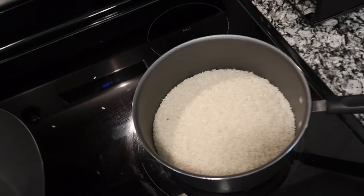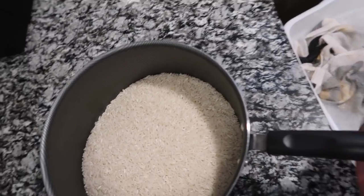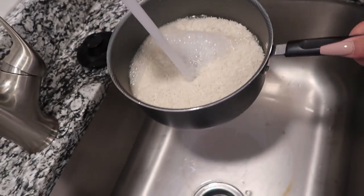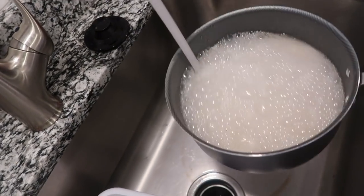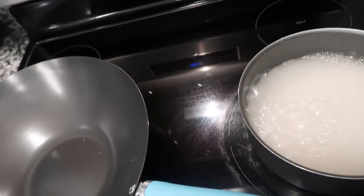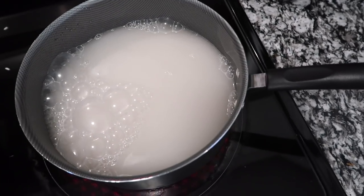Now, the first thing I'm doing is preparing your rice first. My rice is dry — I always cook it dry. You fill your pot just enough water over the rice, just a little over, put it on the stove, turn it on, and let it boil. Y'all just gonna see what that does.